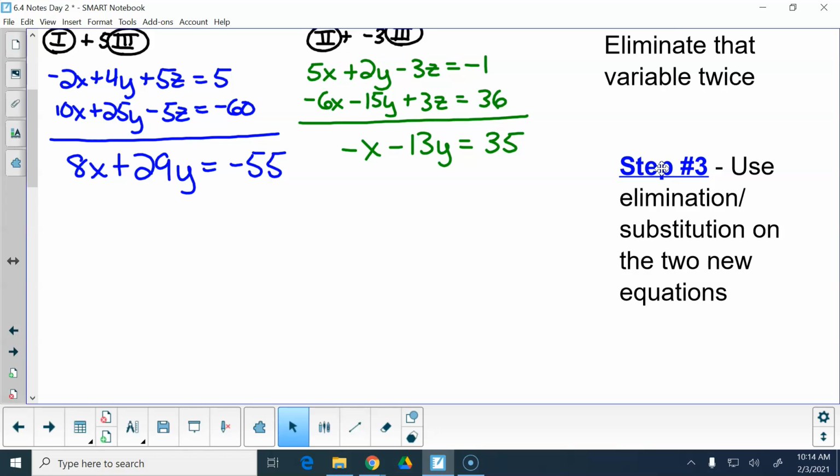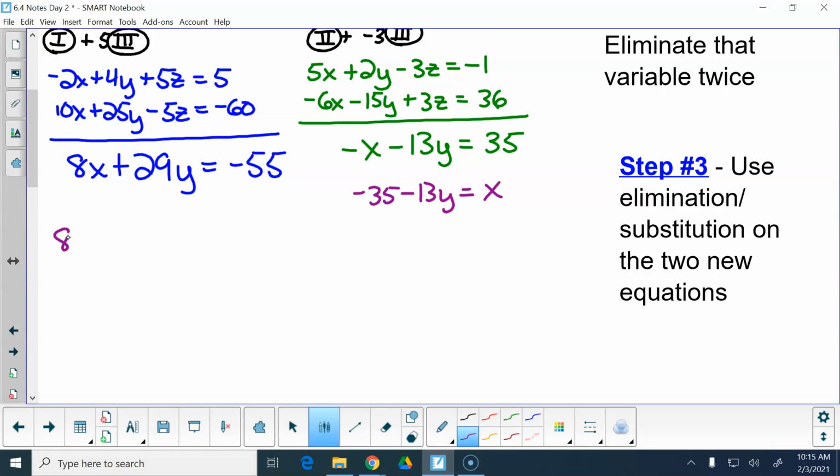Substitution? Which, blue or green, x or y? X and green? Okay, all right, I love it. So if I was solving the green equation for x, I would get negative 35 minus 13y equals x. Would you agree with that? I moved x to the other side and 35 to the left. Okay. So plugging that then into our blue equation.